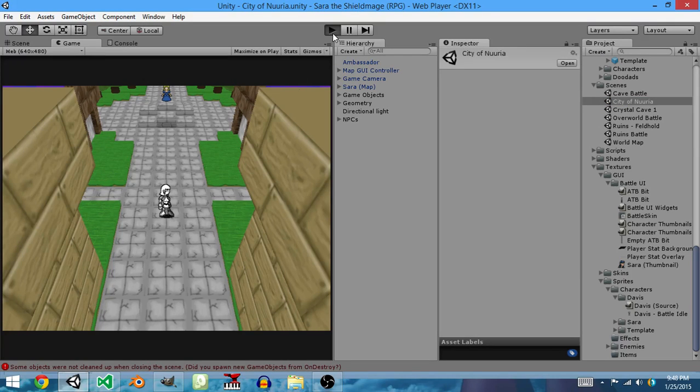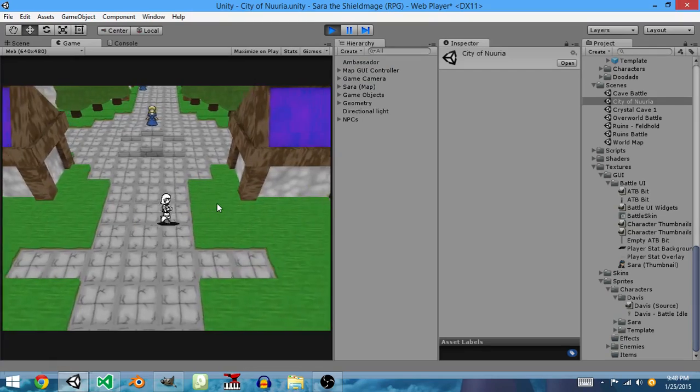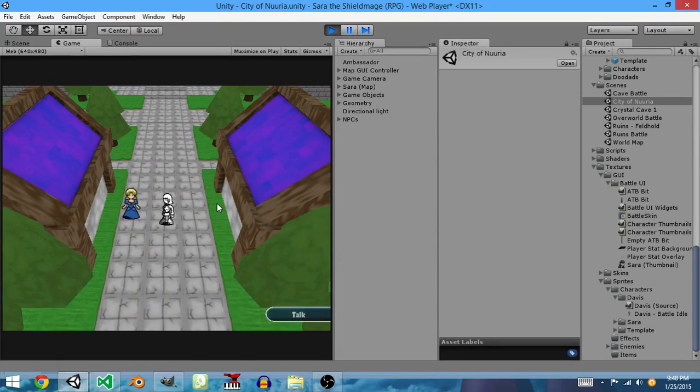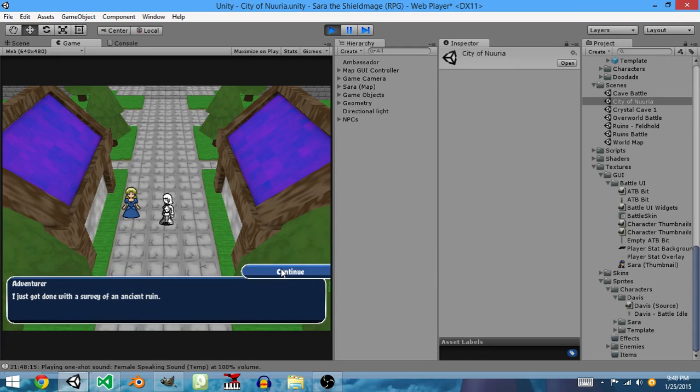So now that I've got a second character, let's try doing something a little different. Oh yeah, I also added an NPC that tells you about the disco block defenses.